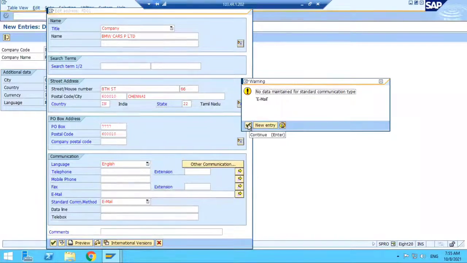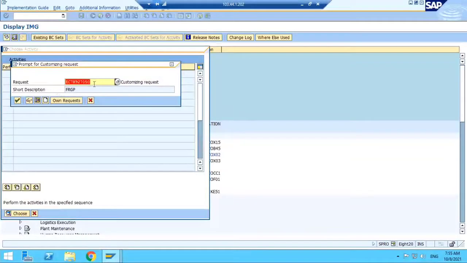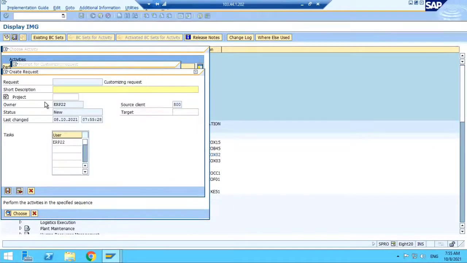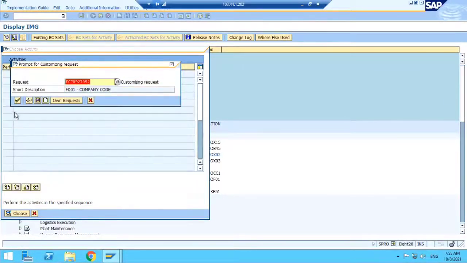See here, directly next to transport request, again I have to write the company code, like FD01. So again, a new transport request. Yes, the new transport request is generated here. Yes, the data is saved. So whenever the error comes in red mode, it never allows us to save the document. If it is in yellow mode, it's just warning information and it allows me to execute further here.